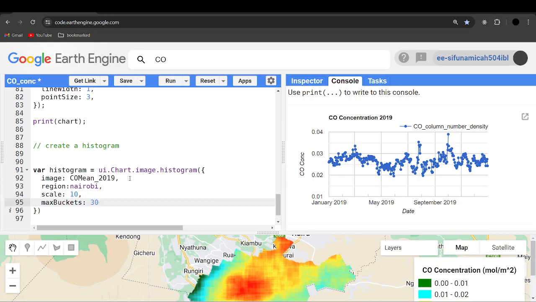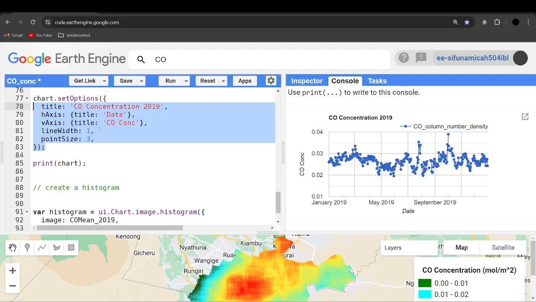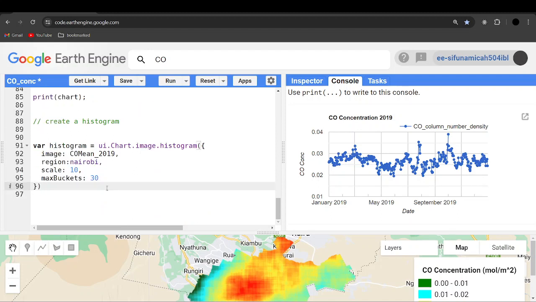You can say 30, 20, or 50. Okay, the same thing as we have done here, we're also going to do for the histogram. So setting the options for the histogram.